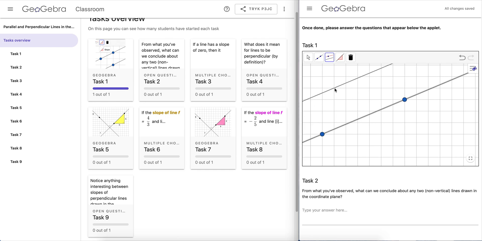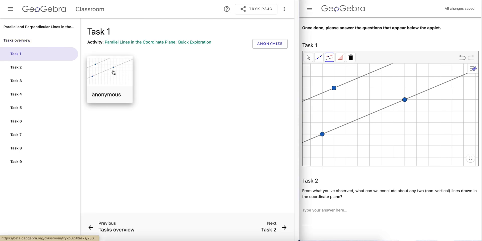And you will notice the teacher overview, the tasks overview page right here, starts filling up pretty quickly as students get to work. Click on any one task, and you will see Student Anonymous' work change in real time. As the student adds more to the applet, you will see those changes reflected in the thumbnail image, as shown here.